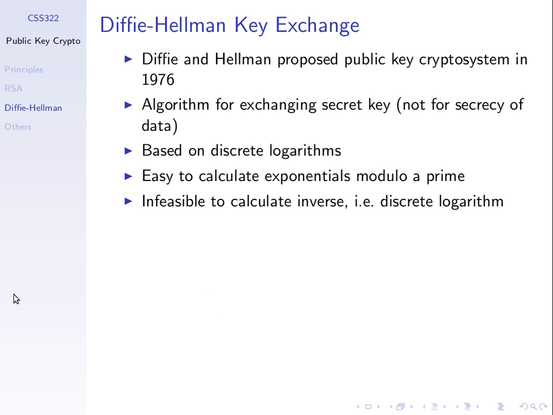Let's go through how it works, and we'll go through it with an example. So this is created by Diffie and Hellman. Not for secrecy. Again, we'll see it's based upon discrete logarithms. That is, with discrete logarithms, it's relatively easy to calculate an exponential in modular arithmetic, but it's computationally hard to do the inverse. To take a to the power of b mod n is easy, but to find what the index, the exponent, is, given the modulus and the answer, is relatively hard. That's the logarithm. That's what it's based upon.